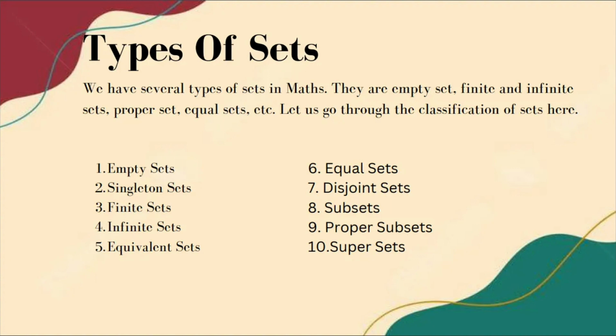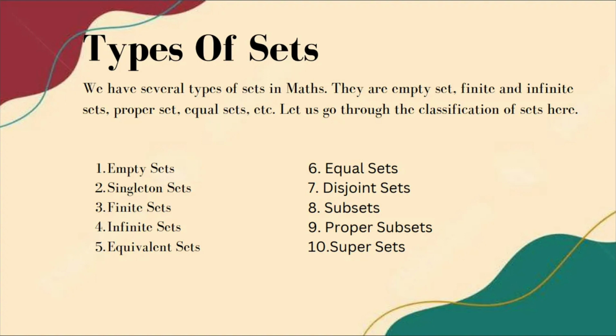Now, let's talk about types of sets. There are several types of sets in mathematics. There are the empty set, finite and infinite sets, proper sets, equal sets, and so on. Let's go through the classification of sets here. First, the empty set. An empty set is a set without an element.